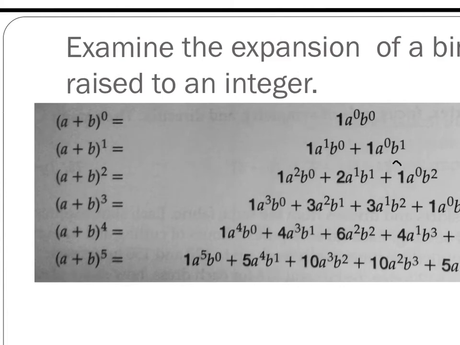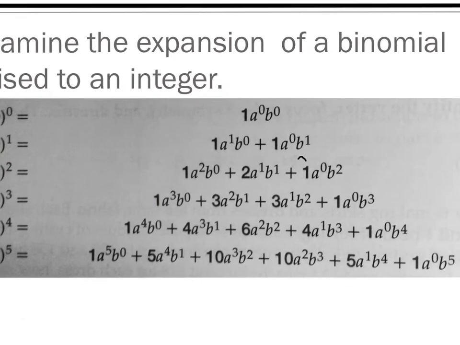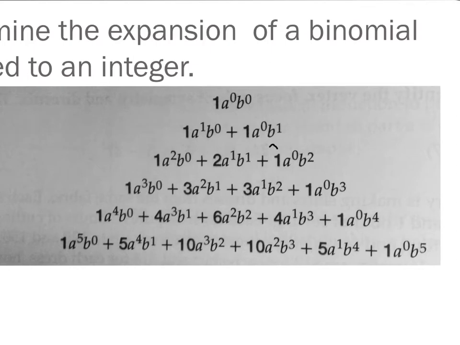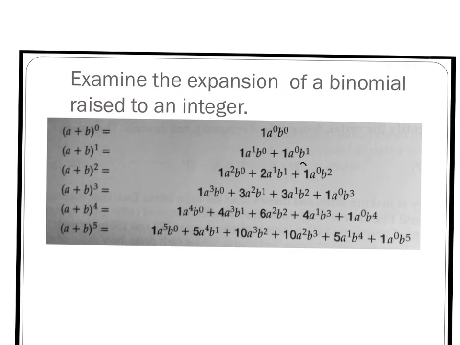You can see here that I have a plus b, which is a binomial. It's two terms being added together, and all of that to the 0th power. Same thing to the first, second, third, fourth, fifth. And over to the right, we're going to see that we have the terms expanded. So let me shrink this down a little bit. If we look here, this one's basically a plus b times a plus b times a plus b.